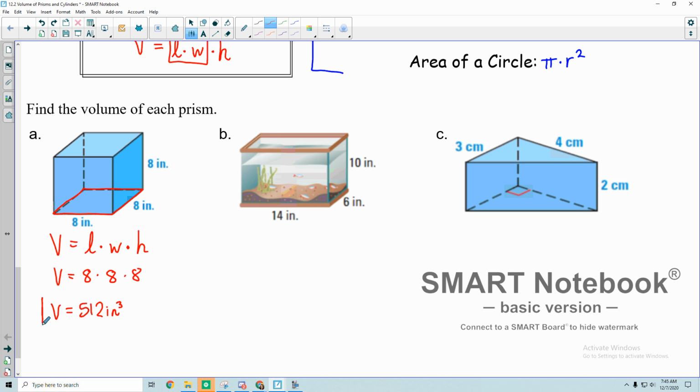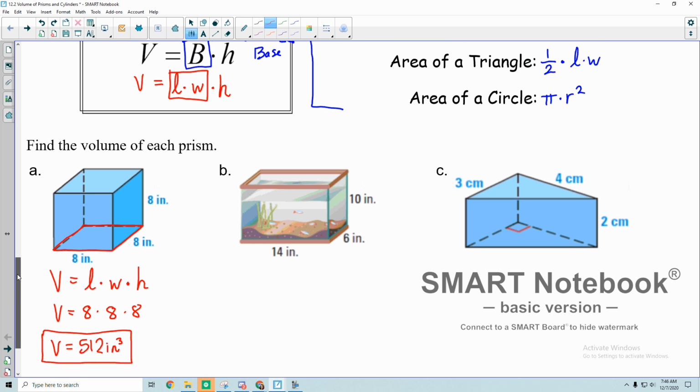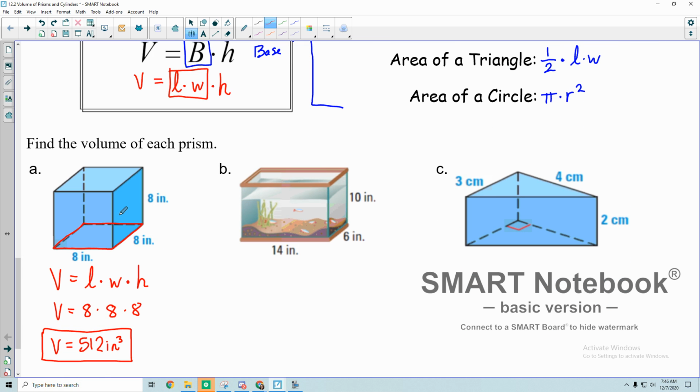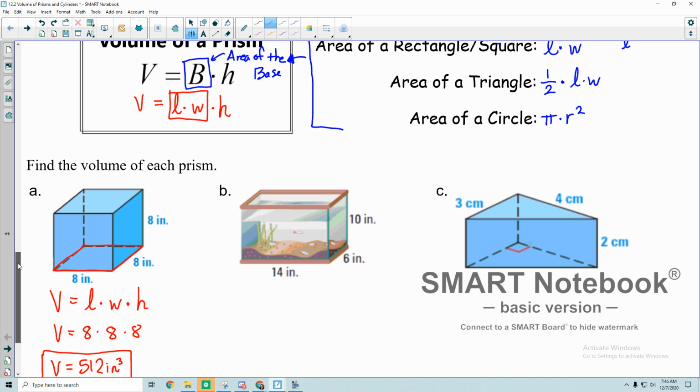and we want to show that we're working with a 3-dimensional shape. Okay, this is the volume, this is all of the water that this could hold. If we were thinking about this like a fish tank, this is how much water could be held inside of this cube. Okay, all right, cool. So that is for a square prism.